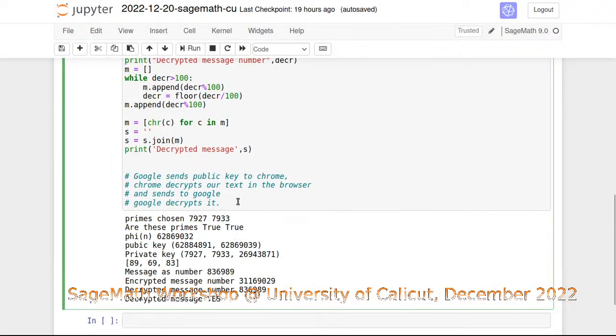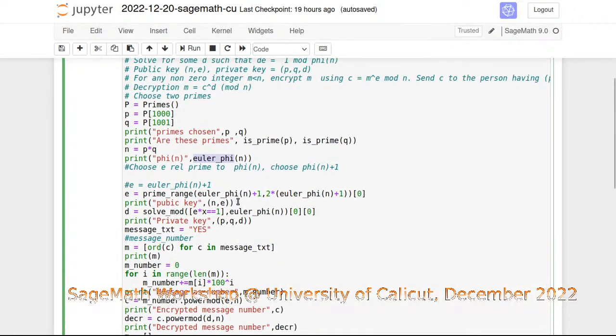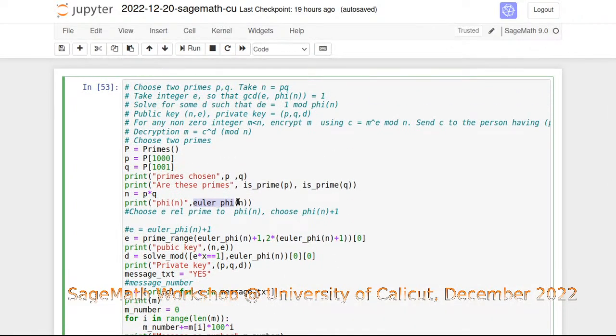Using this entire set of commands, we can encrypt any message, provided that we know the public key of the person to whom we want to send the message. Once we encrypt it, we send it to that person. But anyone capable of eavesdropping, that means overhearing the message, will not be able to decrypt it unless they have access to the private key. But the private key is only with us. Therefore, our message is assumed to be safe until it reaches the server or the person for whom it is actually intended. That's the logic.